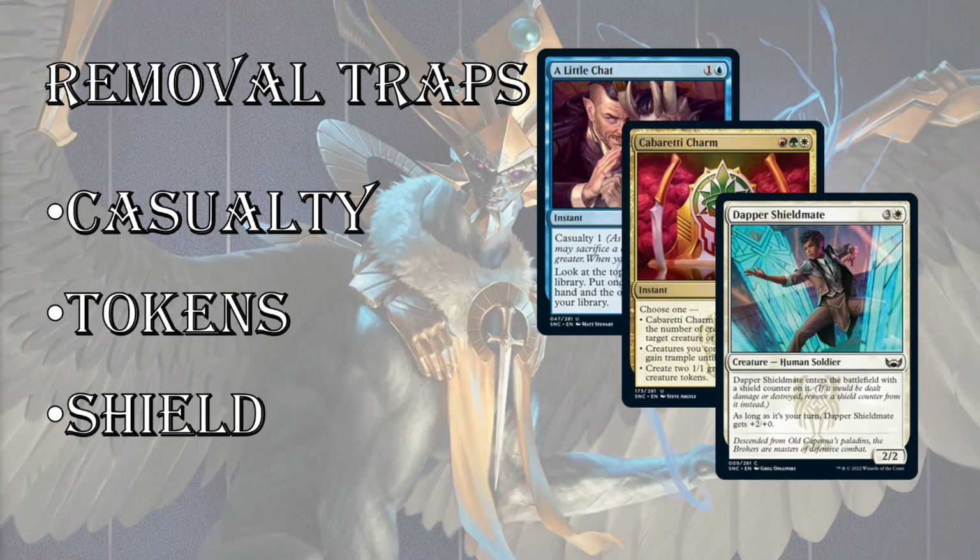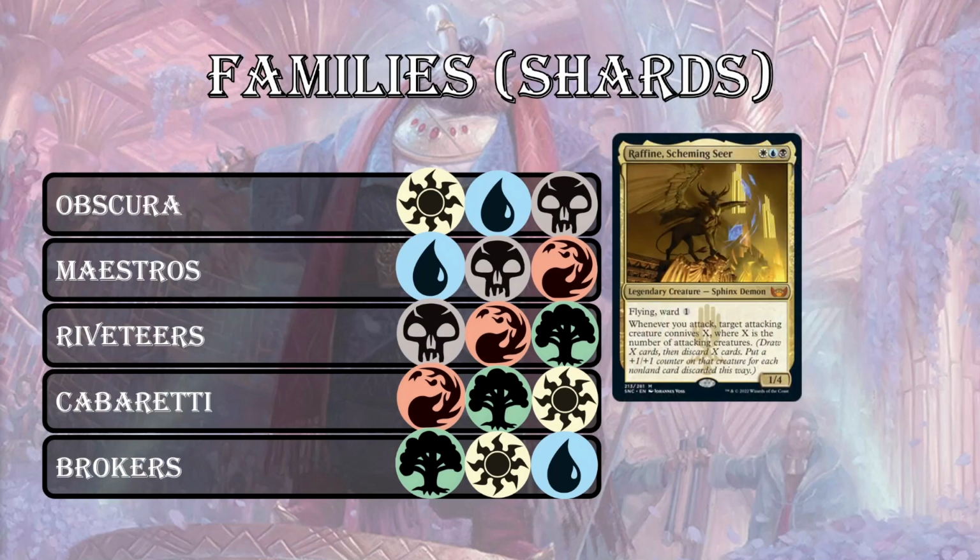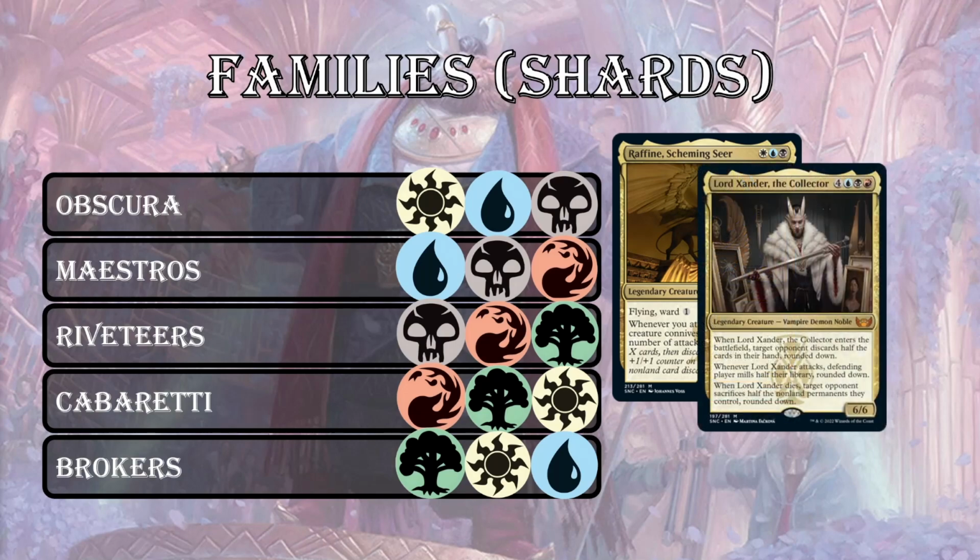So something to note. All right, the families, or shards as it were, there's going to be 5 of them, starting with base blue in Obscura. Blue's allies are black and white, and that trend is gonna follow for all the families here. So base black is Maestros, allied with red and blue.